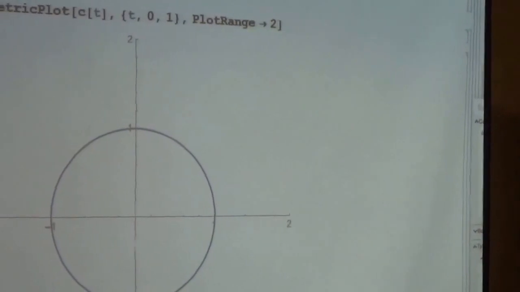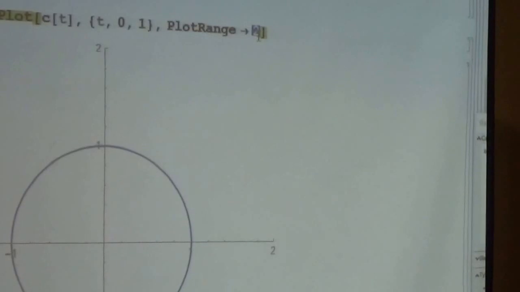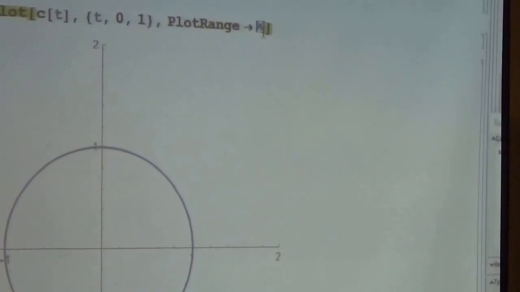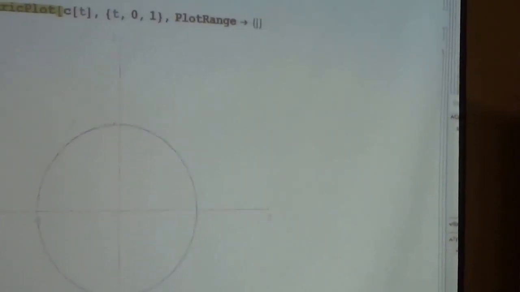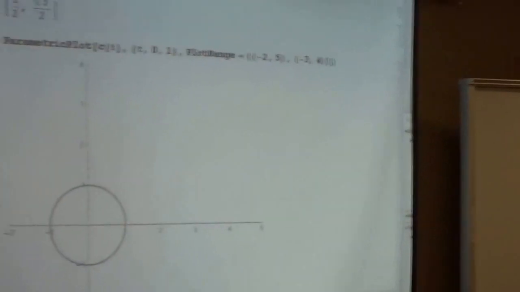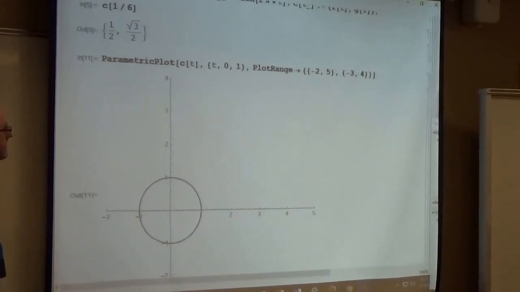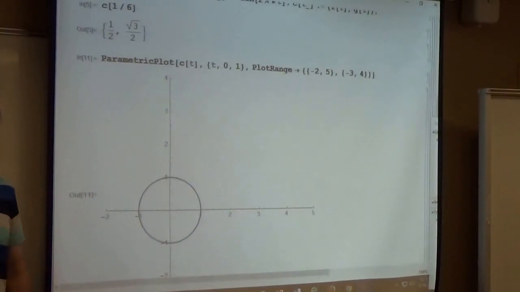In general, though, you might want to have different windows, with different x mins versus y mins and x maxes versus y maxes. So for example, this would be the syntax to plot in the window where x goes between -2 and 5 and y goes between -3 and 4. That's not the one I really want to use, but there we go. Let's go back to doing something simpler. Like that.